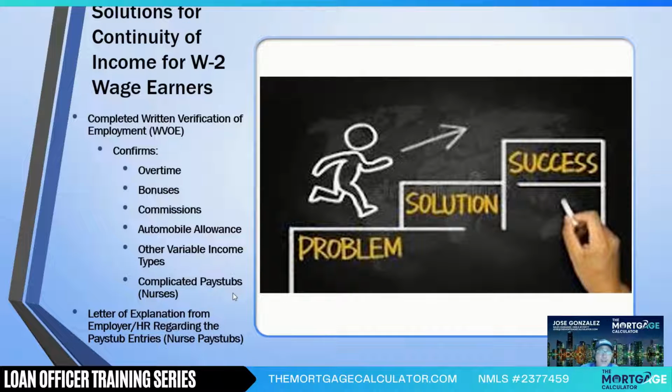That's another component on the W-2 wage earners that you've got to take into consideration when you're looking at the pay stubs, right? Any pay stub entries that don't make sense, you're going to need additional documentation or explanation of what that may be. In some cases it's from the employers. Other cases, like I mentioned, it's going to be some legal document or whatever is available or necessary to explain the entries. So a lot of considerations here for our W-2 earners.